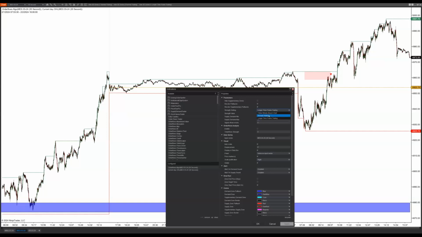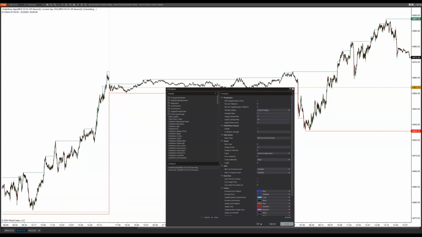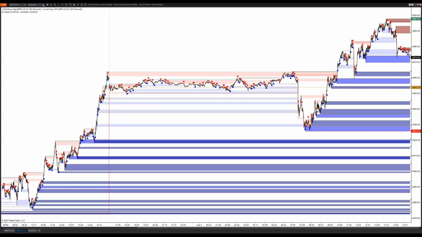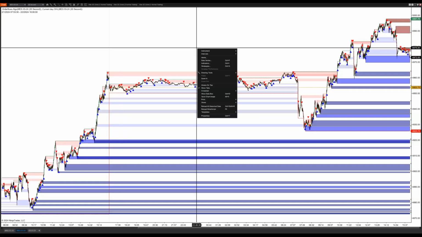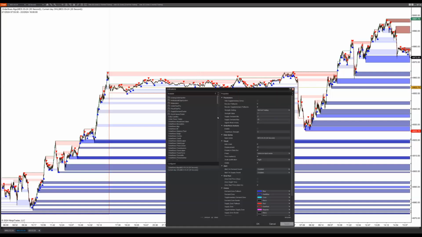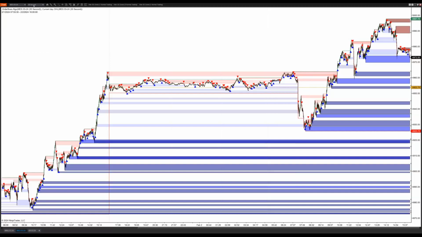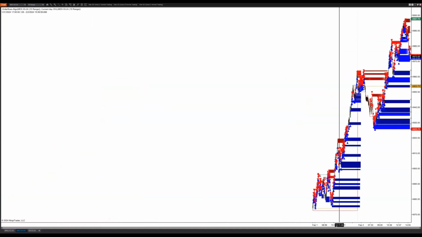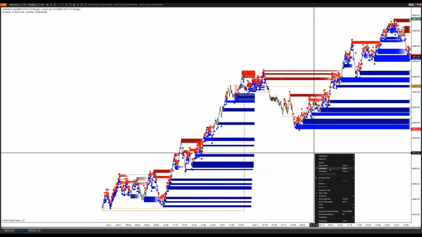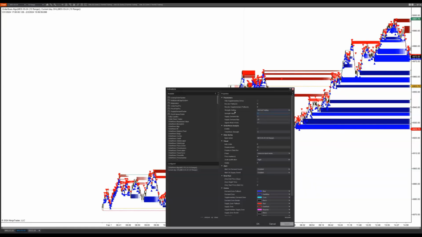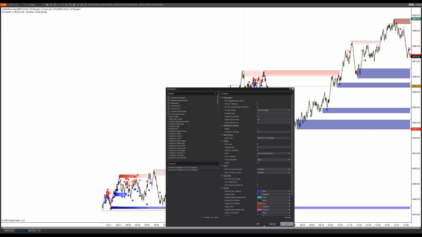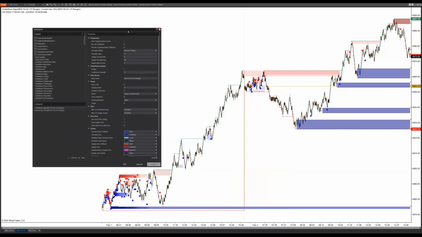I know some traders don't like to use time-based charts. They want to use a range-based chart or even a volume-based chart. But let's just go to, say, a 10 range. You'd have to work out the settings for that market. So this is 7, on a 10 range chart.